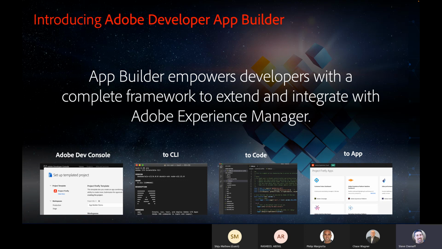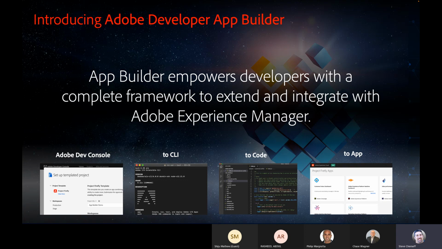This is the new name, the non-beta name, and it's called App Builder. And really what it is, is a completely cloud-native, cloud-based, completely hosted way to develop and extend AEM and other solutions in the Experience Cloud.